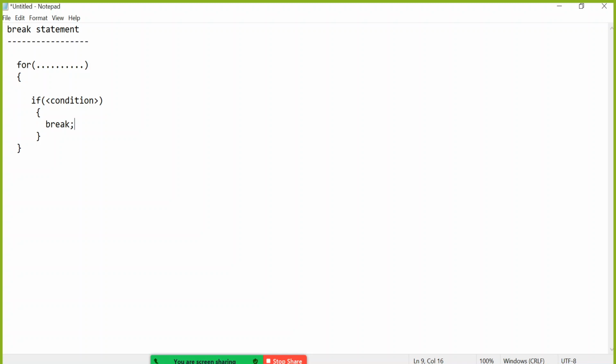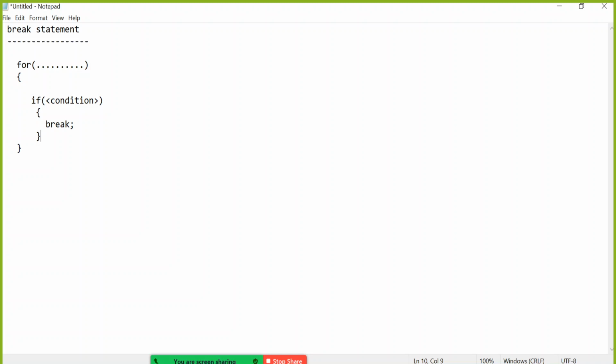Meaning of this is, suppose here you gave 1 to 10. For every iteration it will continue, but when that particular condition is satisfied, it will say please don't continue and break out of the loop. So break means whichever loop is currently continuing, it will come out of that loop. That means it will not proceed further in the loop.